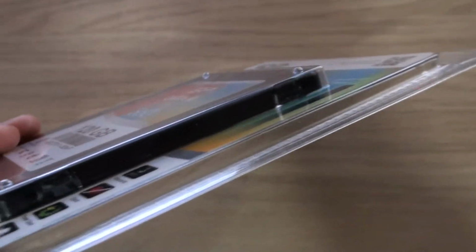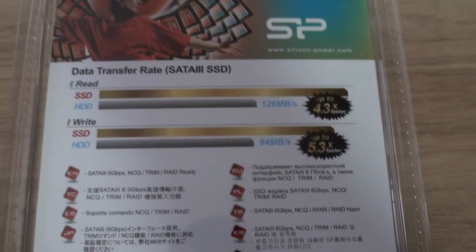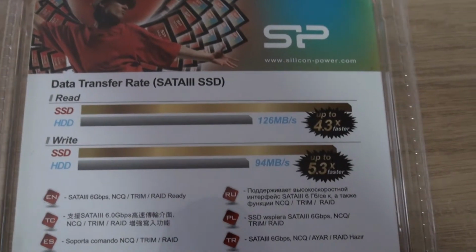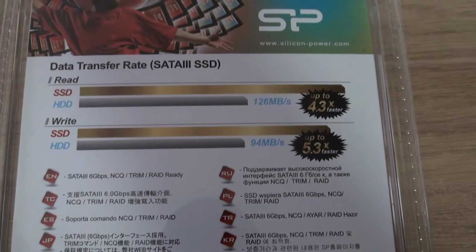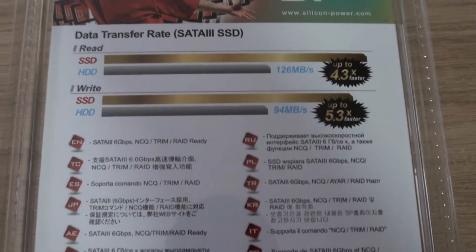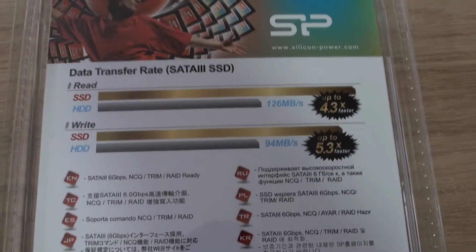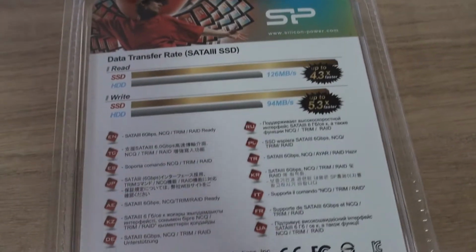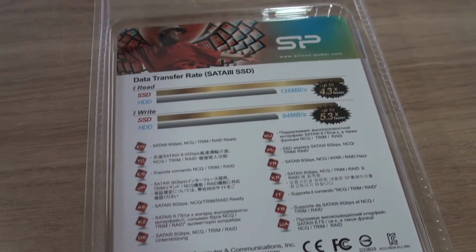7mm wide, ultra slim type. I think that's pretty much the same as any other SSD as far as I know, but there you go. So data transfer rate is saying that it reads at 4.3 times faster, and it writes at 5.3 times faster. You know, these claims are their own tests on optimal settings and equipment and whatever, so the proper results will probably be different for yourself and for me, but we will try that out now in a sec.